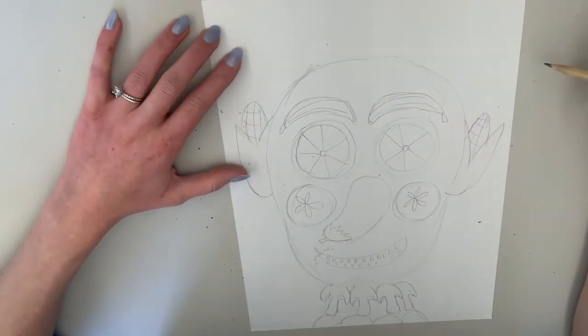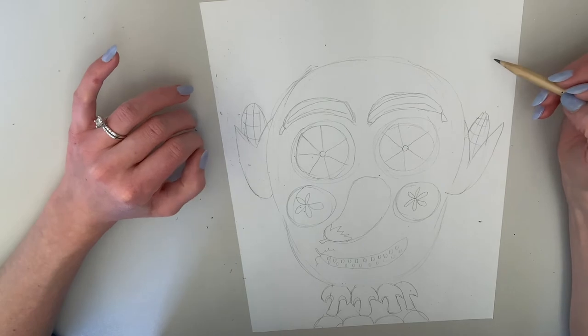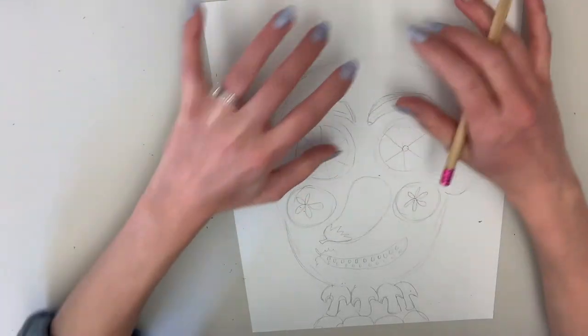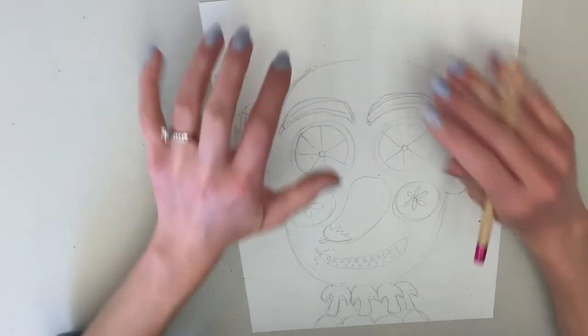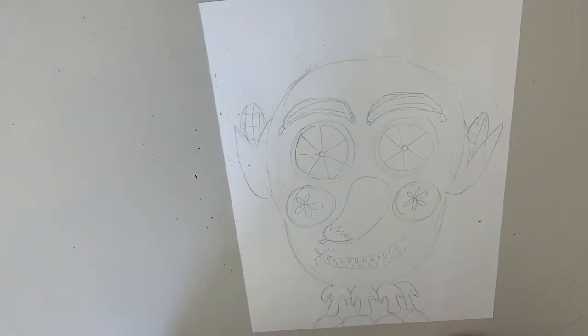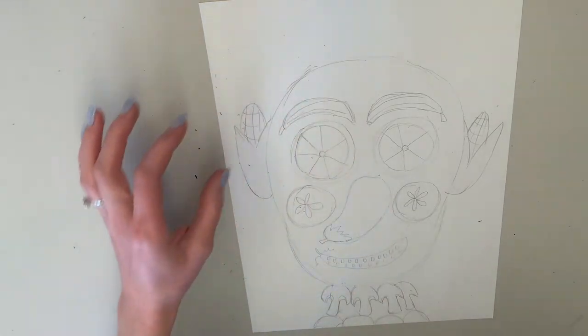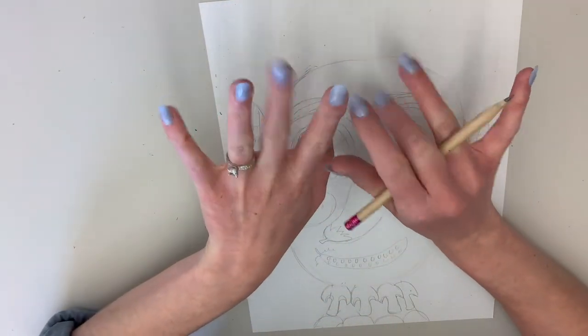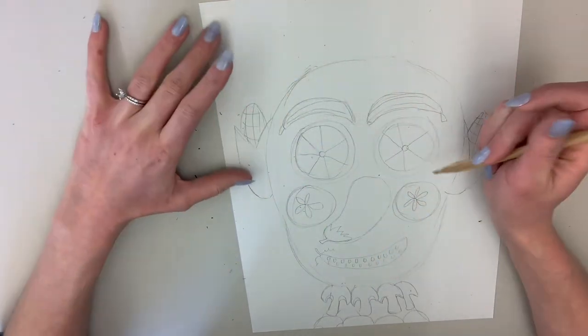I need to do some hair. I was thinking hair would be good if I could do lettuce. You could do lettuce hair or grapes. Something where there's a lot of it, maybe something wavy. You could do corn, maybe laid down, or pineapple. You know how pineapple has the tall, fluffy kind of top. You could do something like that.